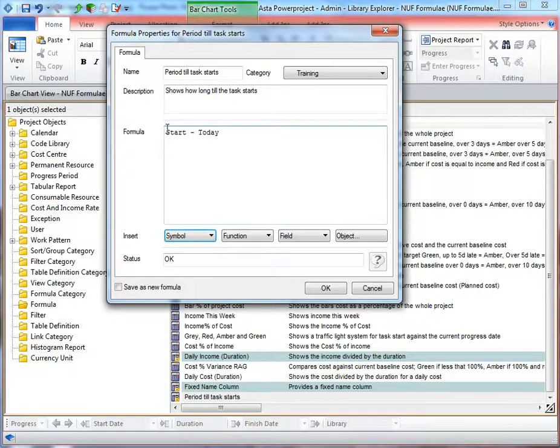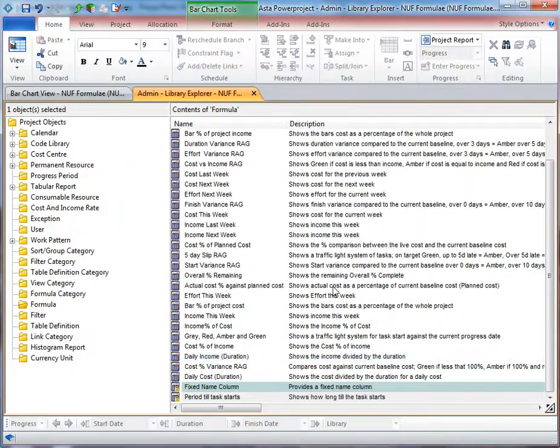So my formula simply is start minus today. So we've started to bring in some mathematics, if you like, and I think if you think of formulas as you would Excel formulas, they're very similar, except you're using the wording that Asta uses rather than Excel uses. So we'll click on OK there.